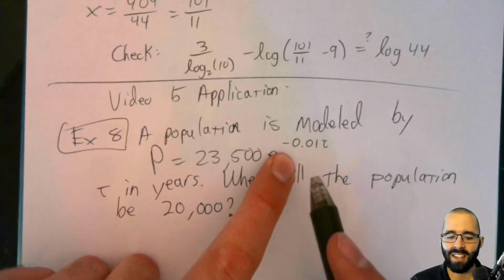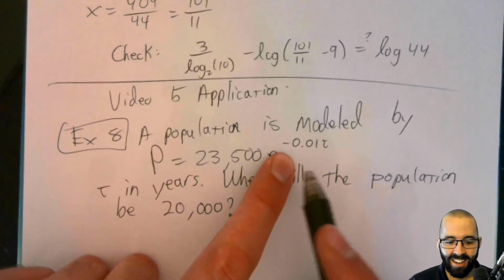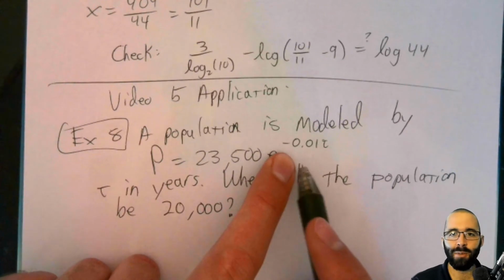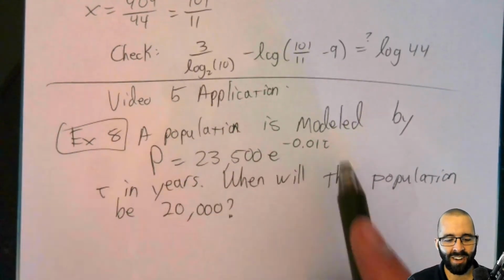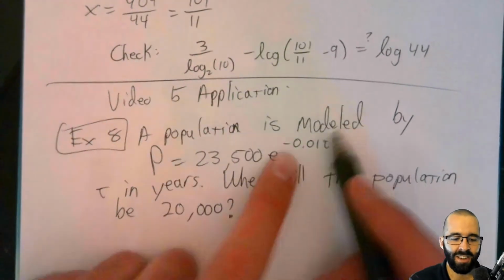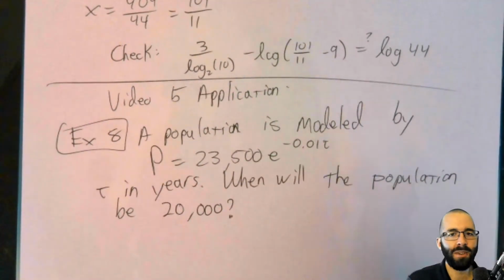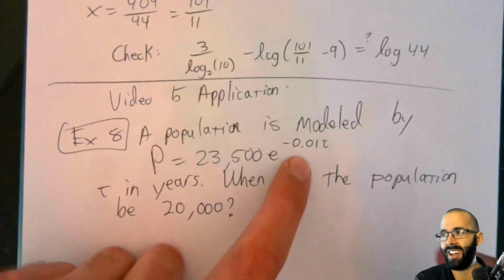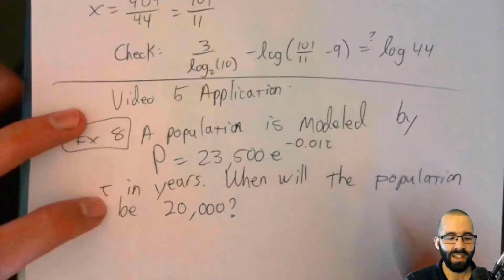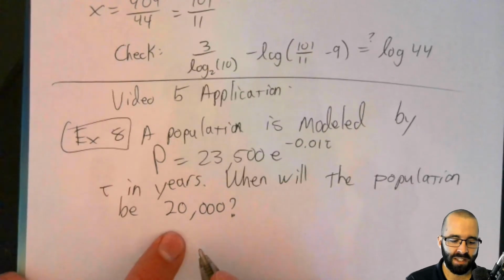r is negative means exponential decay. Okay. And a lot of places in Wyoming, I don't know if Rock Springs is one of them, but a lot of places in Wyoming are losing population. So that corresponds with the negative. People are moving out. Negative people, no. Negative rate. Okay. So anyway, we're wanting to know when the population is 20,000.